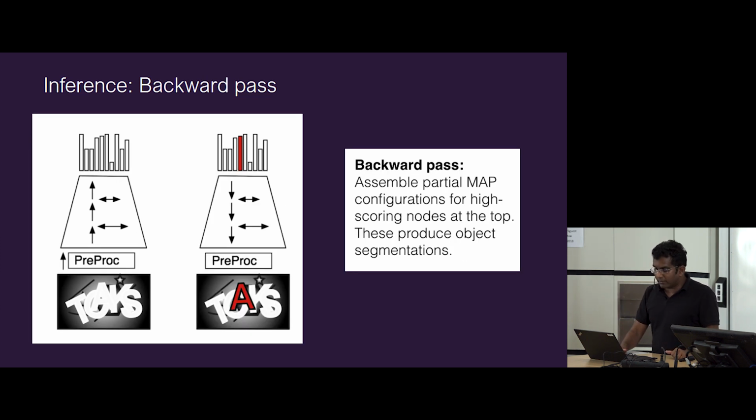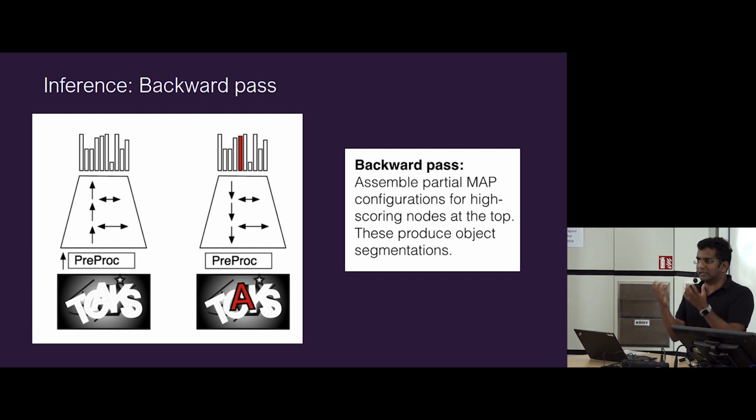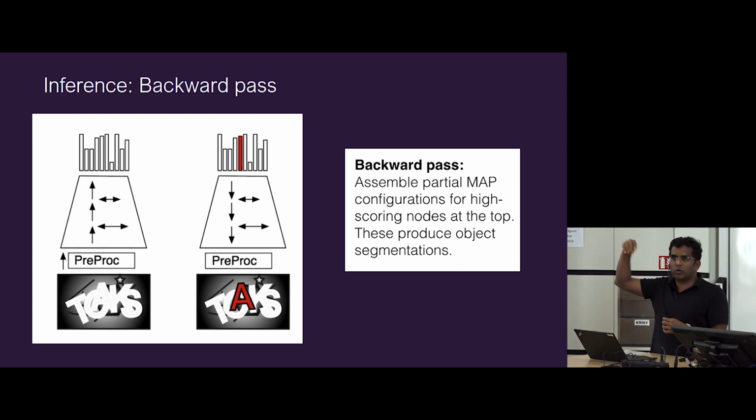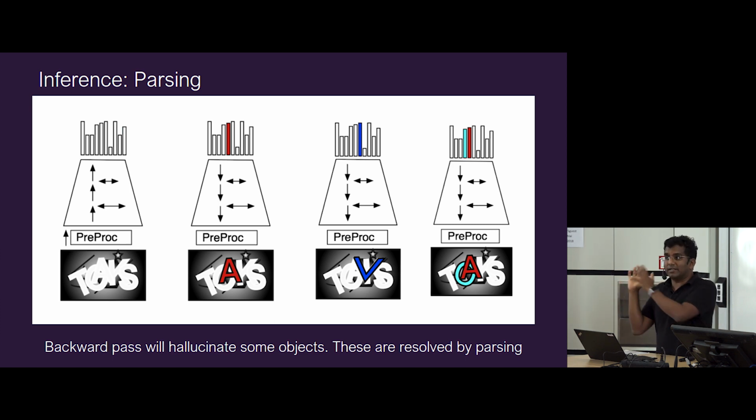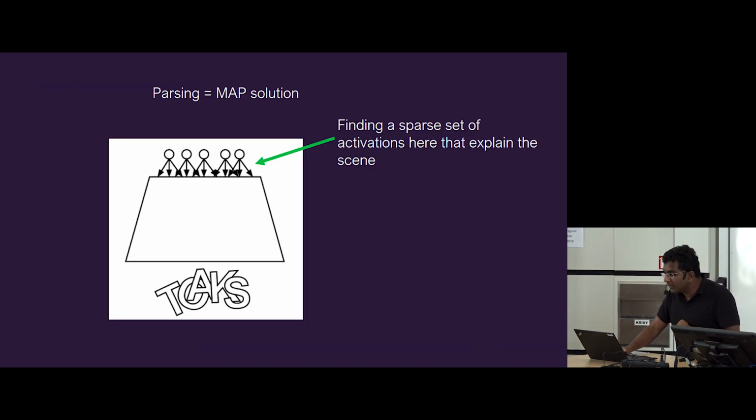A first forward pass can come up with a set of hypotheses on what objects are present in the image. Then the backward pass is focused on the top hypothesis, and it can generate an explanation. If I am focusing on A, it will segment out the A. If I am focusing on O, it will segment out the O. It can also hallucinate things in between. There is a V that exists, but it's a hallucination because that V can be explained away by the presence of other things. That is resolved through parsing, which is what it's explaining away. The technical term is finding the MAP solution. You're trying to find the maximum a posteriori solution for the query, and that is what comes up with the best explanation for the scene.